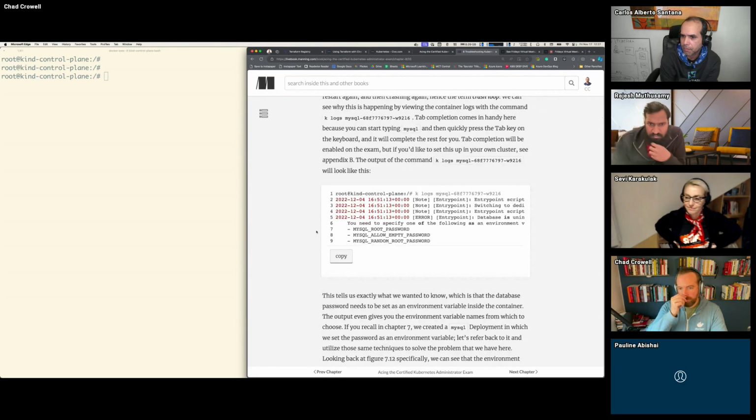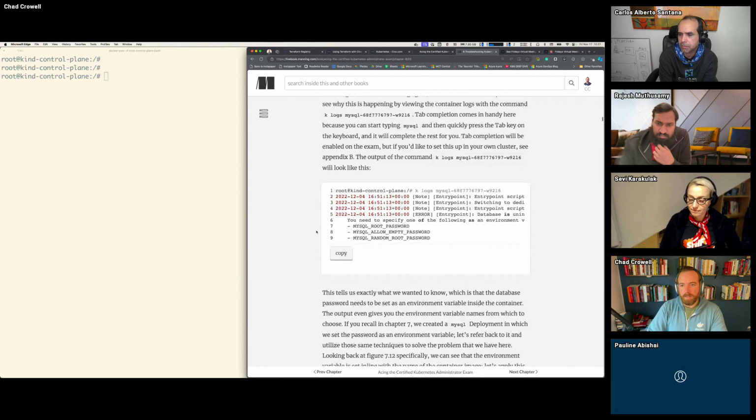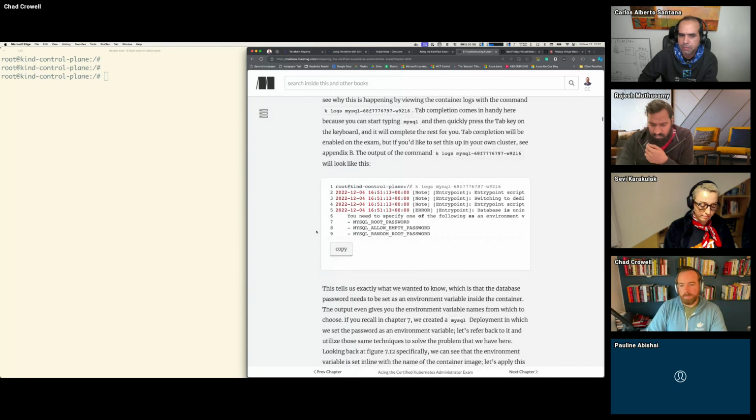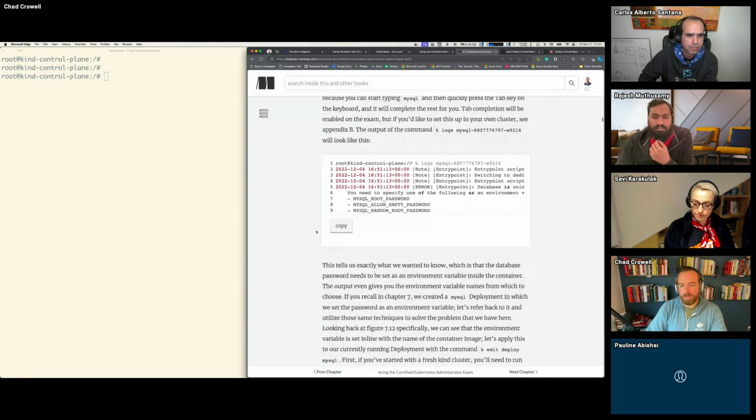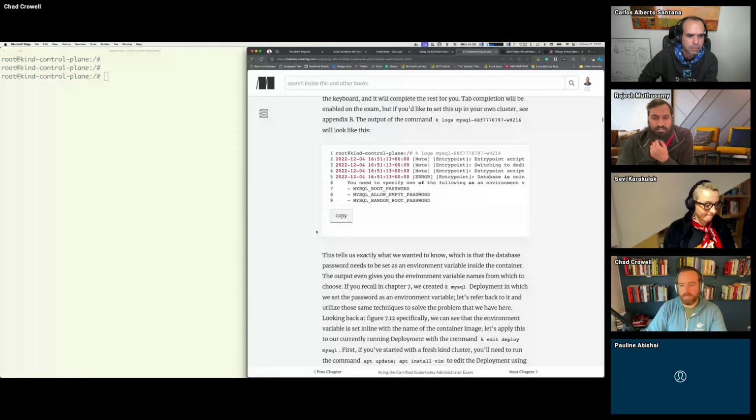Yeah, and so that's why we set limits. We talked about limits in chapter 6, where we covered requests and limits. That's an important part of a task that you may get on the exam, which is to set requests and limits for an application. So that's good to know. Review chapter 6 if you're still fuzzy on that.